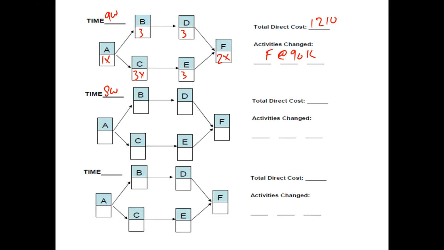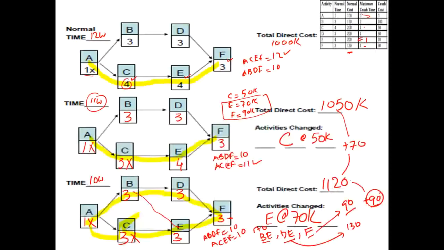So if we have to get it further squeezed, again, we have to see where is the critical path. If you look at the path at the bottom here, ACEF, it has a total duration of 9 weeks. If you look at the path at the top, ABDF, it has a duration of 9, which indicates that both paths are critical. So again, we have already crashed F, so the only option is either to crash BE or crash DE. So we did calculate it before. Crashing DE cost us 130 and crashing BE cost us 170. So DE is the cheaper option.